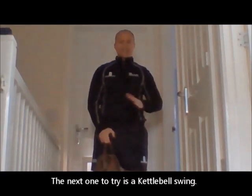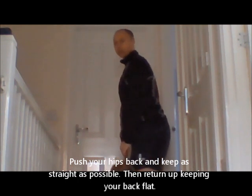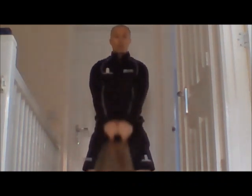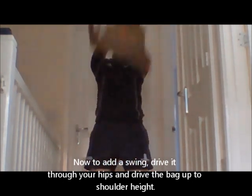Now we're going to go for something like a kettlebell swing or a deadlift. We've got our rucksack filled with weights. The first bit of movement again wants to be with your hips — as you push your hips back, try and keep your back as straight as possible, go down, and keep that back nice and flat all the way through the movement. Don't let your shoulders arch around — keep everything nice and tight as you're pushing through. You should start to feel it through your glutes and the back of your legs. If you want to make it into more of a kettlebell swing, keep the same movement, push through, then drive it through your hips, gradually making it bigger, driving the bag up to about shoulder height.